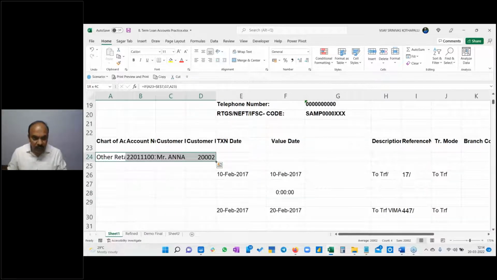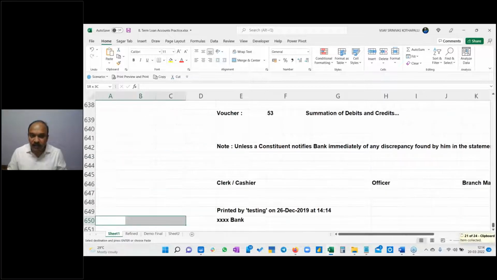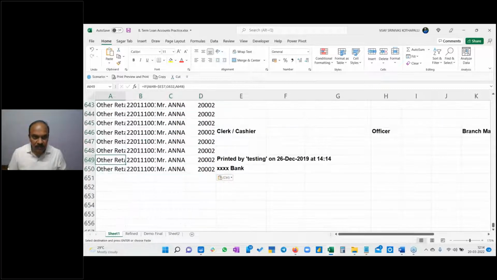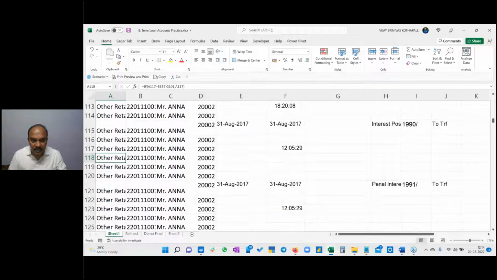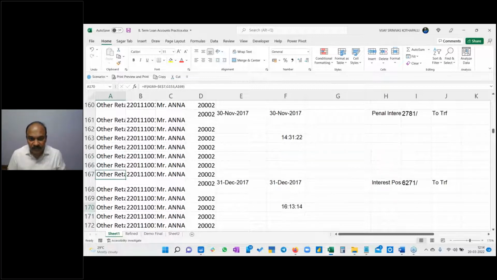How can I do it? I can say Control C, Control End, that is the last part of the table, Control Shift Up, so that I can paste it across. So what we have done is, wherever that particular account is there, it has copied the value. Otherwise, it has repeated the above value, and thereby it has tagged the entire transaction. So once we have a different name, immediately it will change over to the next name.